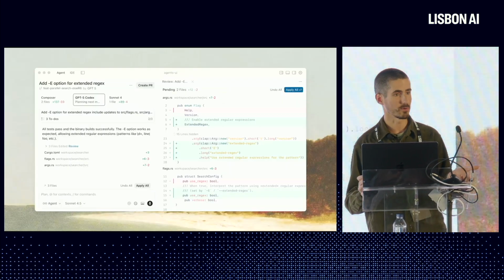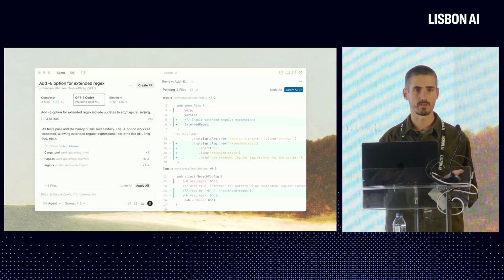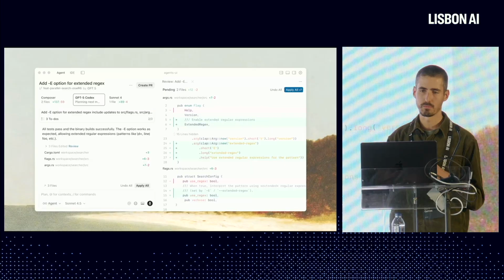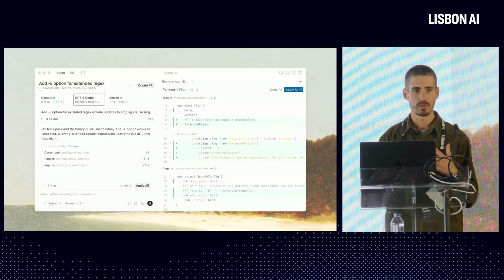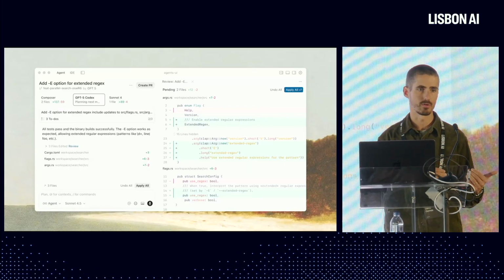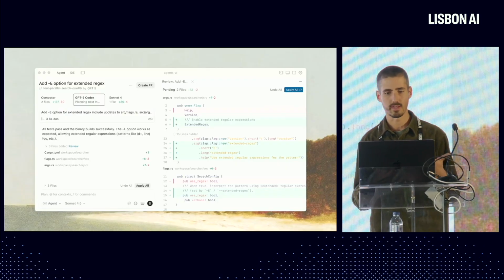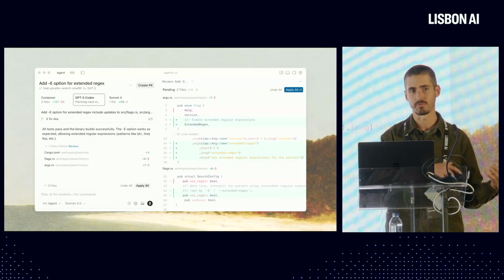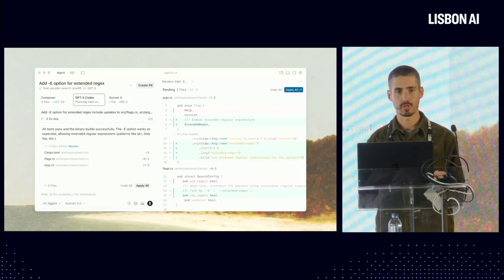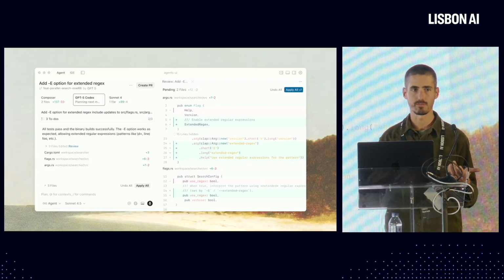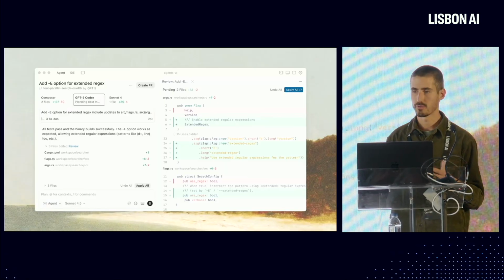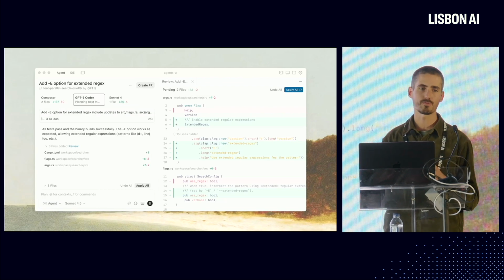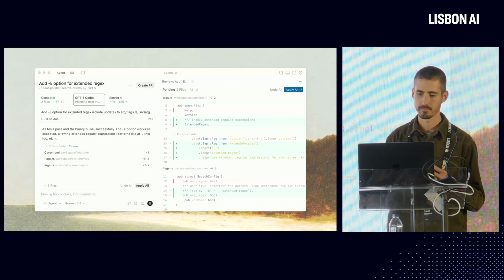And finally, there's code, right? I did say that code is the material of our trade. But IDEs were built for writing code, and we're writing less and less code. I've been at Cursor for like 9 weeks now, and I think every week I've handwritten less code than the week before. I'm spending a lot more time reviewing code, and I'm sure many of you here are as well. So we've introduced a new UI with Cursor 2.0 that is much more focused on the code review experience.